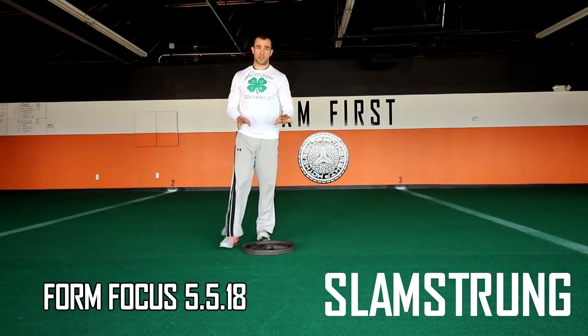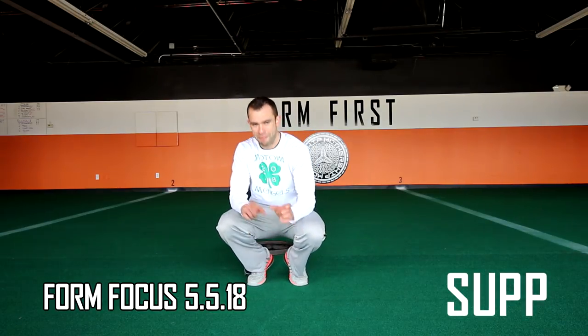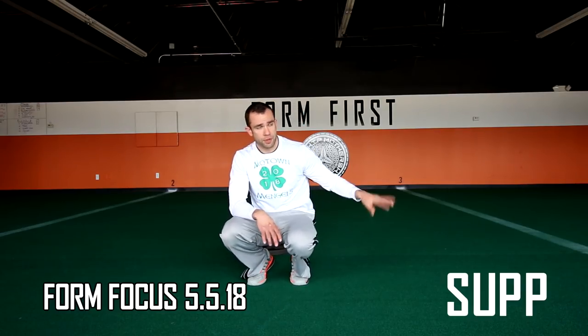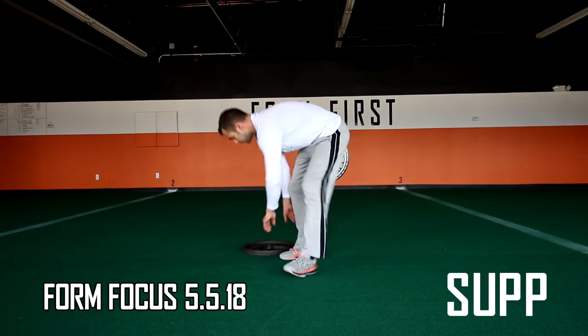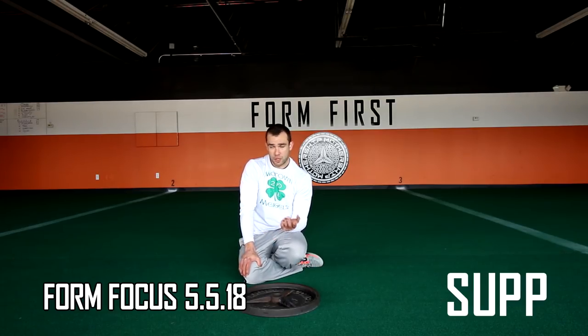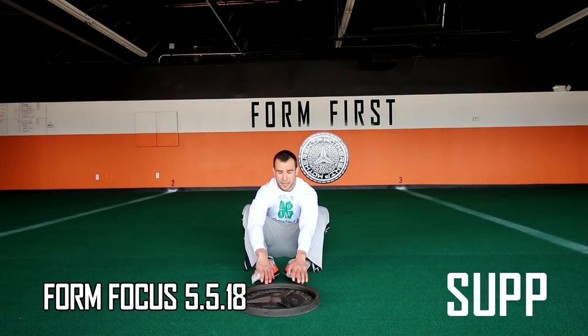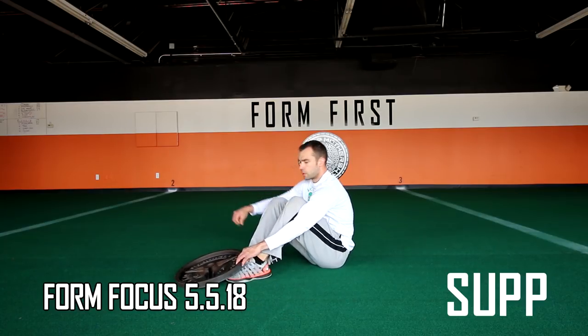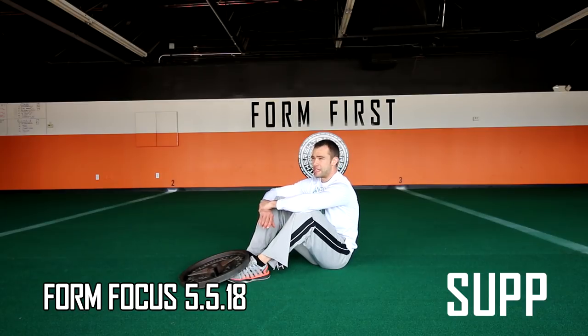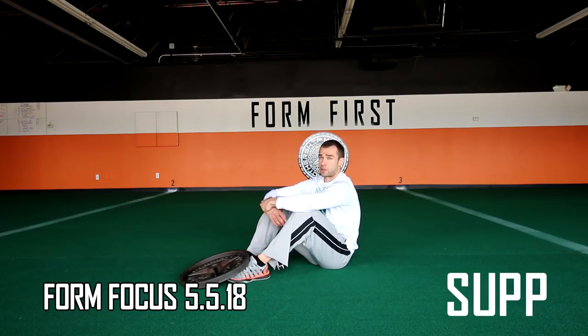Sup madness: anytime you hear 'madness' in a task it means you're doing a task at every line. We've got four lines in Zeitgeist training plus end zones. SUCKS stands for sit-up plate push — not everyone knows that. Here we're doing five at each line. You can use the plate on your toes as a counterweight to make sit-ups a little easier. We don't do many abdominal-specific exercises like crunches and sit-ups because we don't want people to rush through them — you're getting enough core work as is.